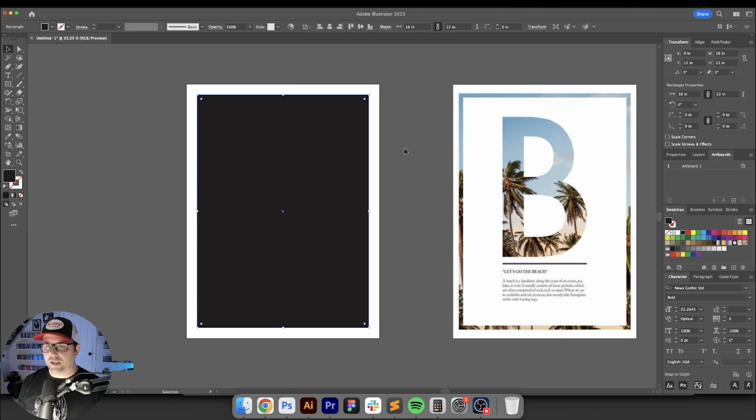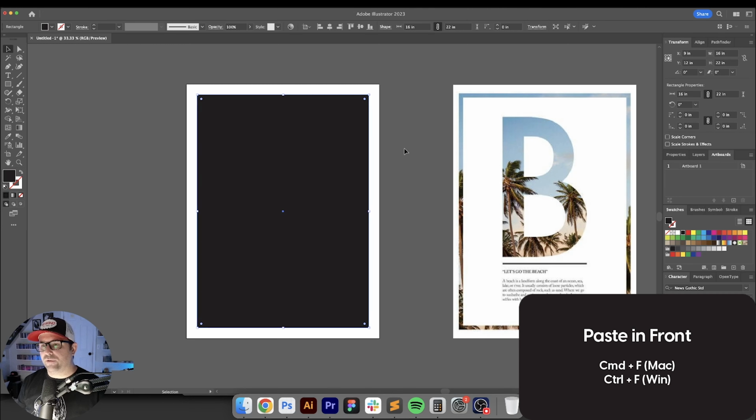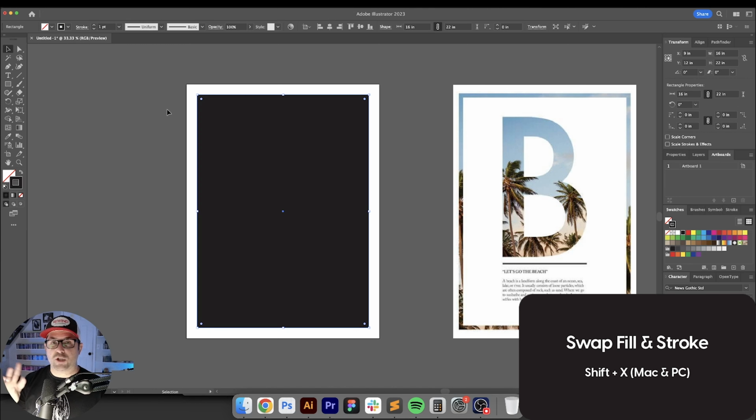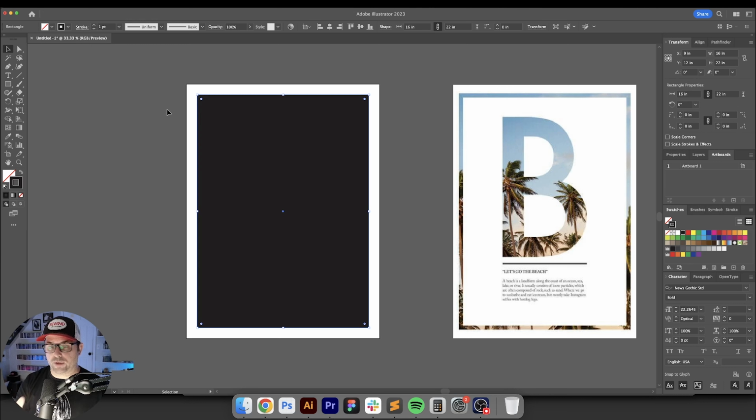Okay, so now what I'm going to do is hit copy and paste in front. And it looks like we didn't do anything, but we just copied and pasted this exact same thing right on top of this in the exact same position. So now I'm just going to do Shift and X on my keyboard, and that just swaps the fill and the stroke. So now this shape doesn't have a fill, but it does have a stroke. So let's bring up the stroke by about 30 or so, and I'm going to change the color of the stroke so we can actually see it.